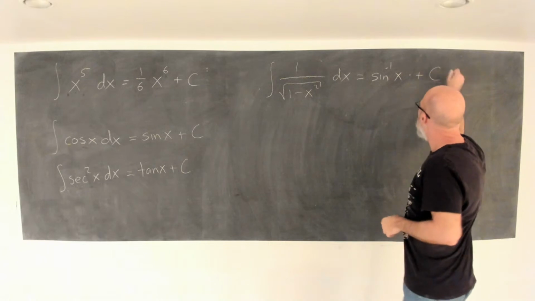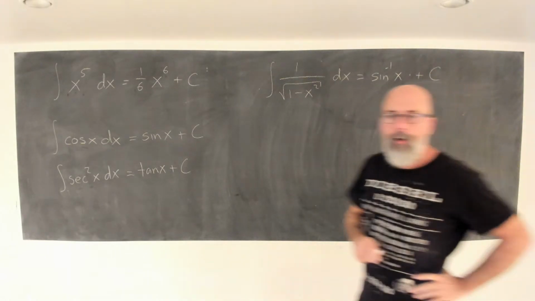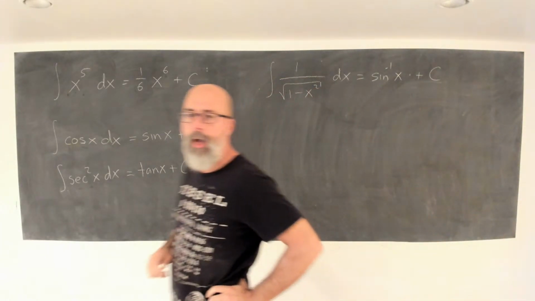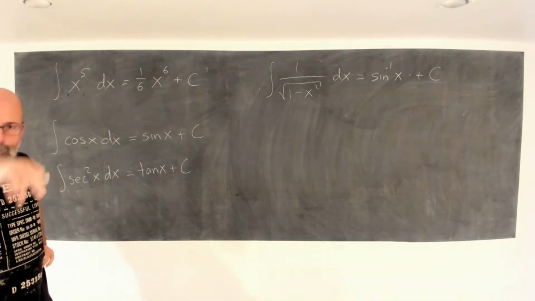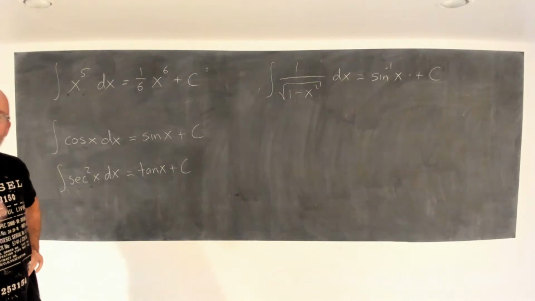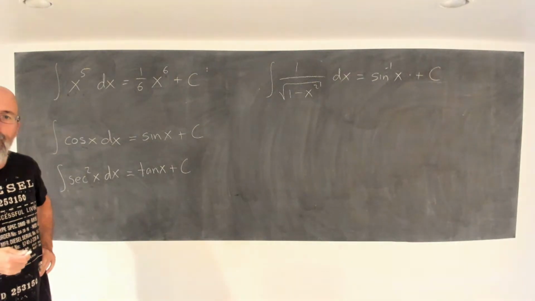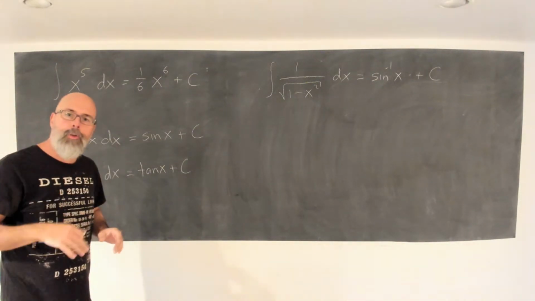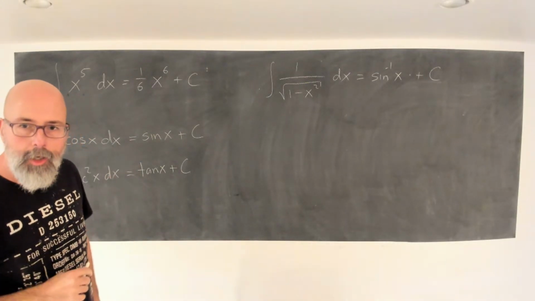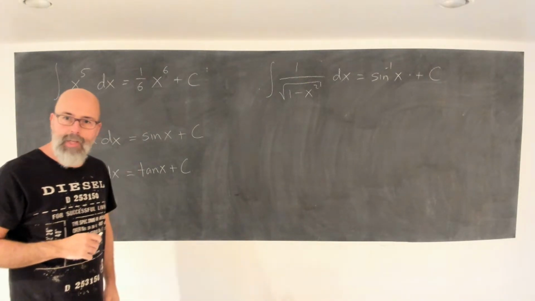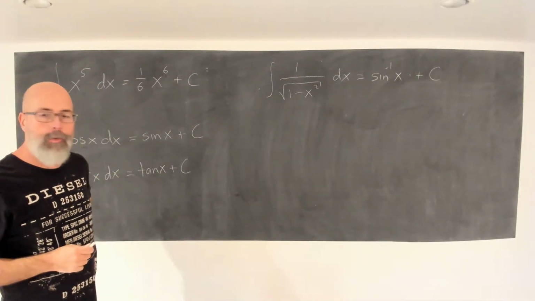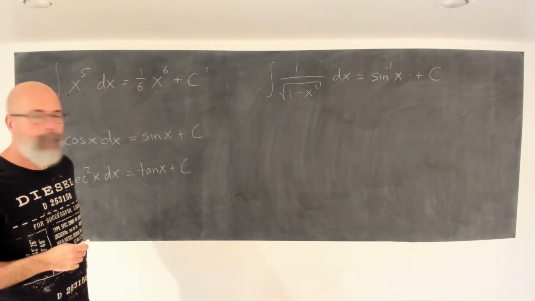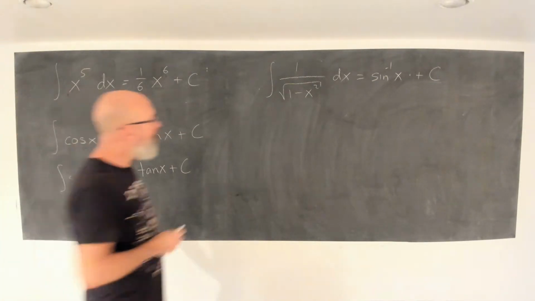Arc sine. Arc sine, well, Sean, not so much. Not so much, and I'm going to invite you to take the derivative of what you wrote down. When you apply the chain rule, you see that an extra negative 2x is coming in, which is not what we're looking for.